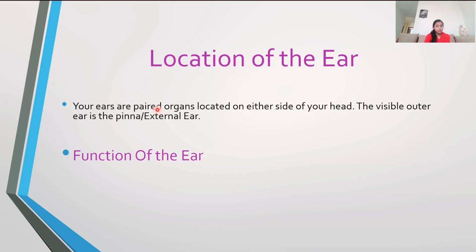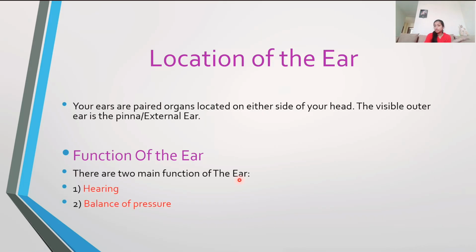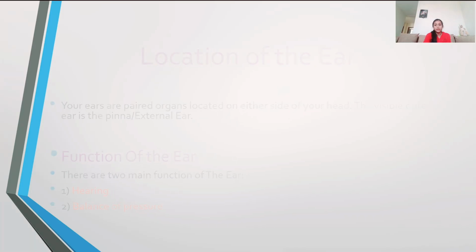The function of the ear. What is the function of the ear? There are two main functions. The first one is hearing, that's common, right? And also for the balance of pressure. So the main functions of the ear are hearing and the balance of pressure. Okay, let's move on to the next slide.